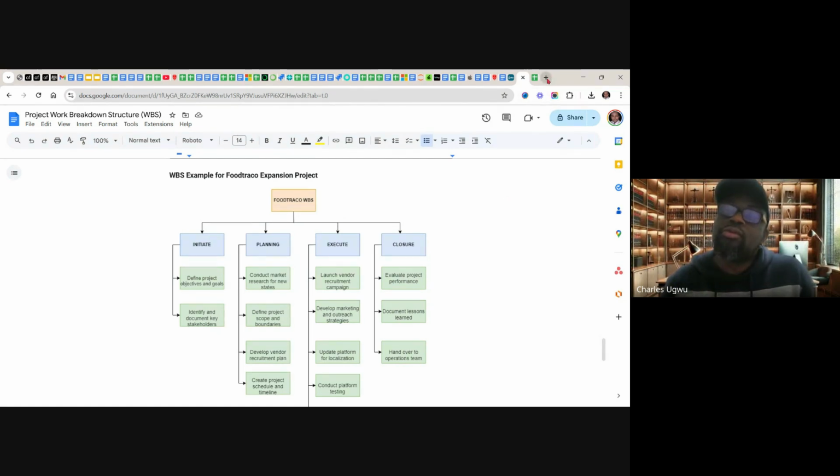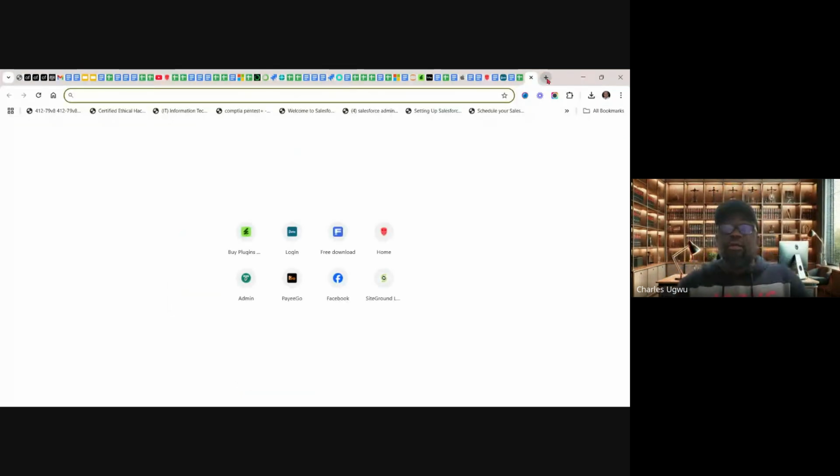If you want to get started on creating your work breakdown structure as a diagram, use draw.io. Mainly, people use draw.io, or you can use Visio. Visio is a product of Microsoft, but it is paid.